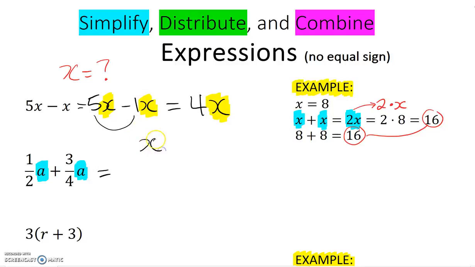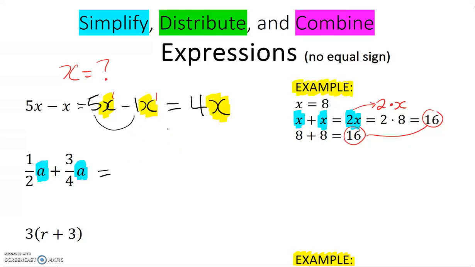Remember, with this x, we can fill in a couple things that we don't usually write down. First of all, that it's 1x. And the second thing is it's x to the first power. That is very, very, very important. Even though we don't write them, they're really there. So I could actually write in first power for both of these. And that shows it's exactly the same thing.